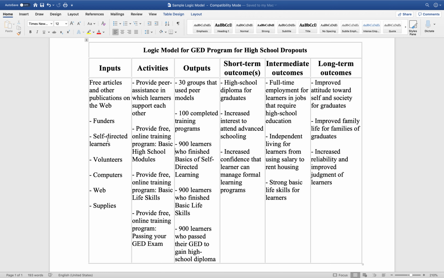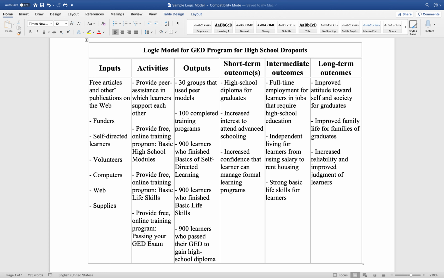Now, you can really get carried away with the inputs column because anything can be an input. In fact, oxygen can be an input. Air conditioning can be an input. Electricity can be an input because without those things, you're not going to have an organization. But specifically in the input section, you want to use your discretion and professionalism in highlighting the specific building blocks that are important in developing your own organization, right?